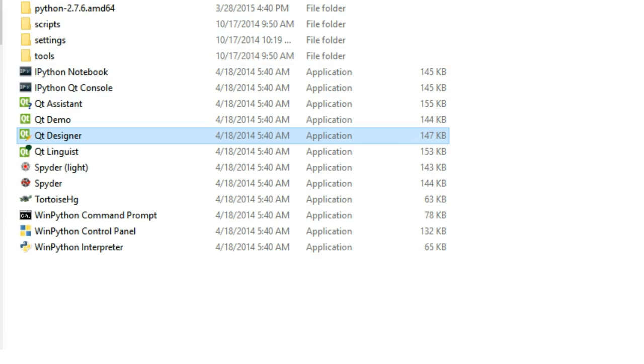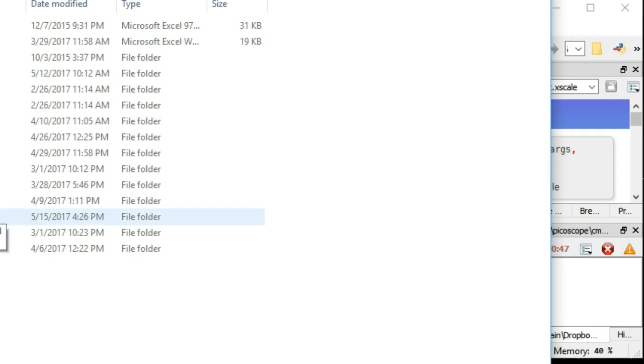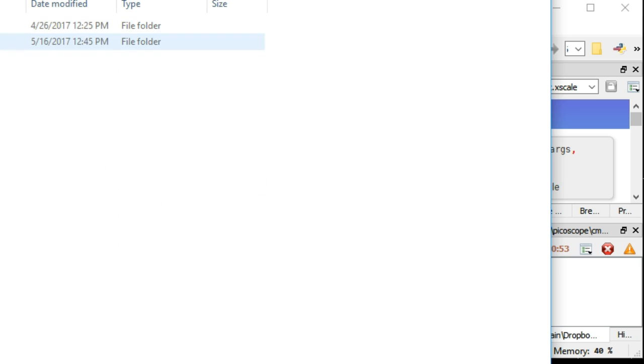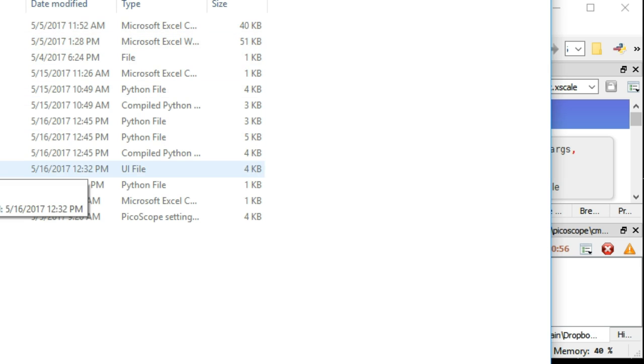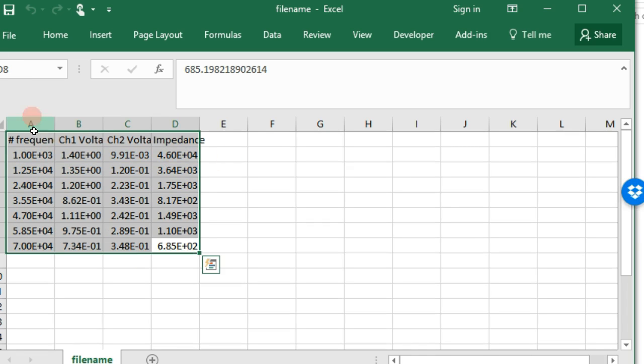And I'll just show what that file looked like. I think you saw it earlier from the last lecture, but let's just go through it real quickly. Let me just get that for you. It's going to be in Picoscope. And for this program, it saves that file underneath the same name. So I click on this file. I didn't change the file. And then I have this. I have it as a CSV. You can also save it back as an Excel file, so that your changes to the file that you do in Excel, for example, plots and calculations that you do in Excel, are going to be saved as well.